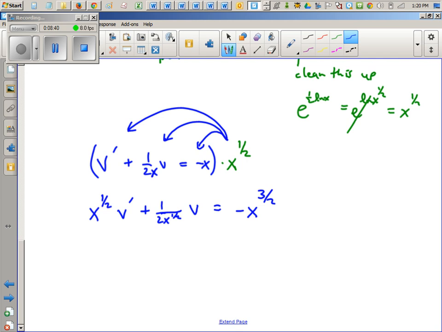So why do we do this? Why do we multiply by the integrating factor? Because this now is, watch close, this is an f g prime plus f prime g. It's a perfect product rule. Look at that. Can you identify f and g for me? f is what? x to the half. And v, the g is what? v, right. So this is the derivative of x to the half v. And now the problem's in the bag.